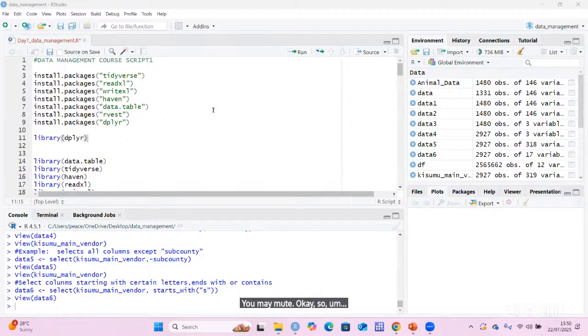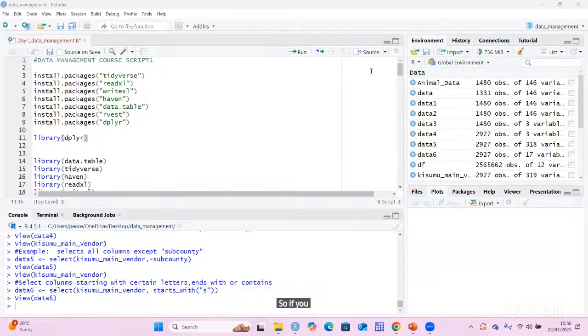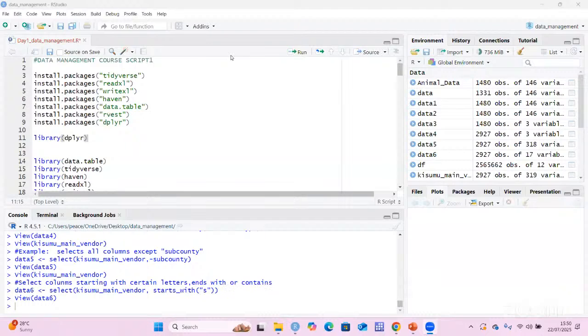I can't access the data on my drive. No, you should be able to have it. So if you have it in your folder, then you need to now do the importation of the data, like we did yesterday.